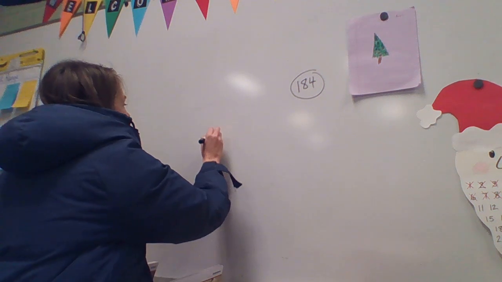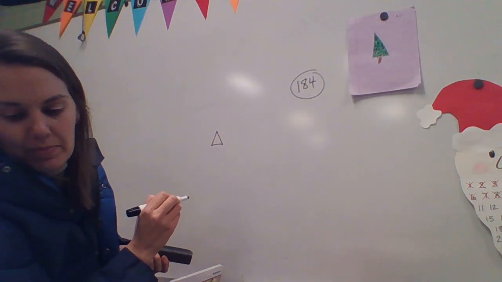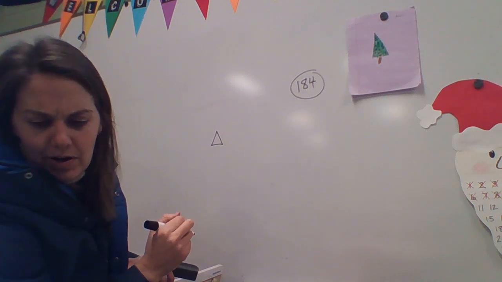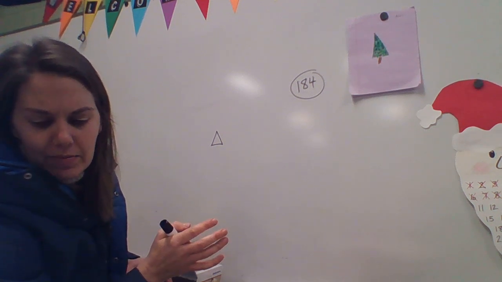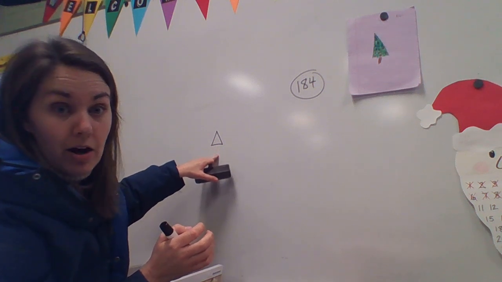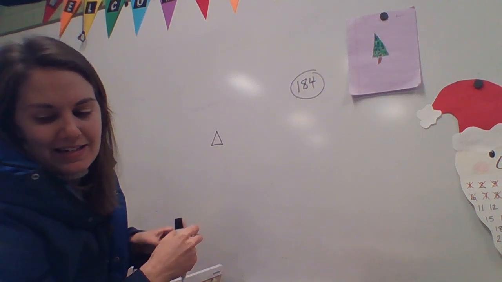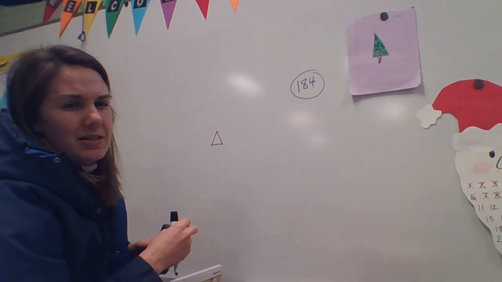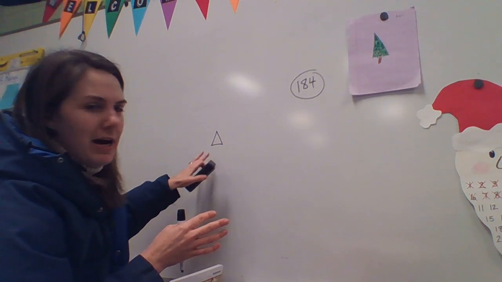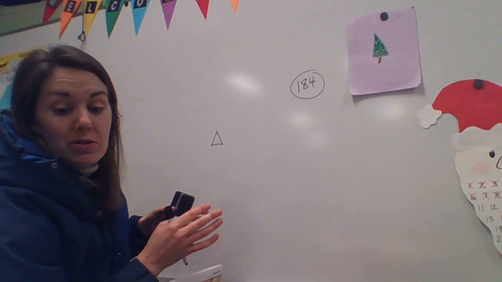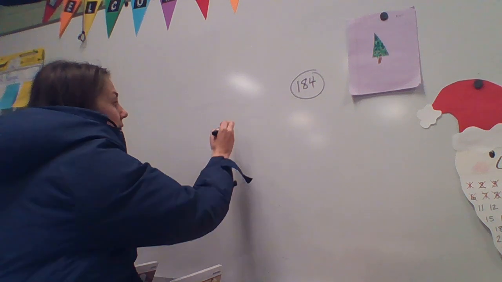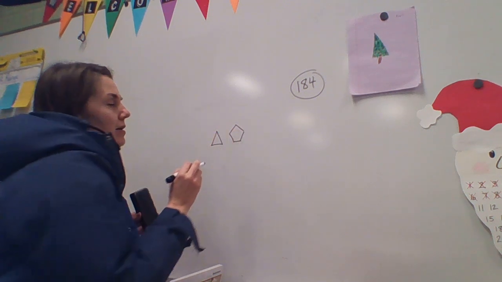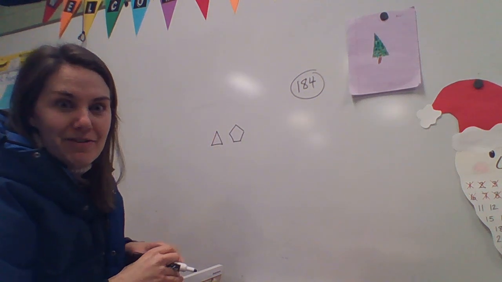B has a triangle. I'm sorry, triangle has an odd number of sides, and I think it says that we're alternating even number of sides with odd number of sides. So if that's true, this pattern wouldn't work, but maybe we're starting in the middle. So let's just check the next shape just to be safe.